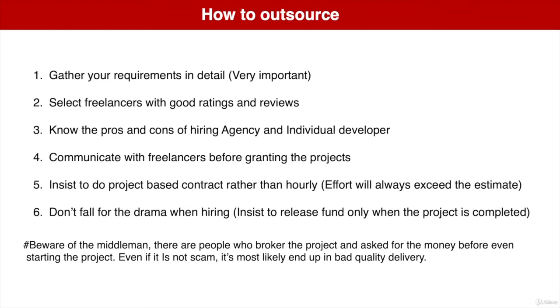And the second thing is select freelancers with good ratings and reviews only. There are many people who are not actually good at what they do, but they try to earn additional income. So what they do is they apply for your job and they try to get things done, but they cannot. So in this case, you need to make sure that you get the right person to work for your project within the timeline that you assign to it.